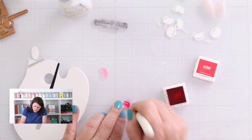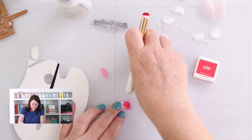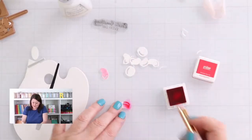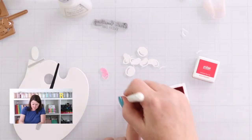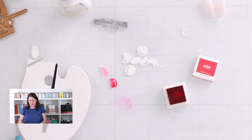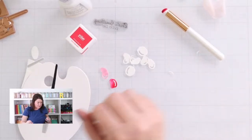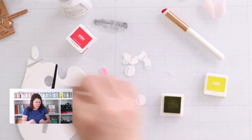Okay, now I will say there are four shapes of these paint droplets or paint swatches. And so if you want to go all the way around, you do have to cut them out twice, just so you know. Oh goodness, they're so cute though. Like really so cute. Okay, so that's kind of our pinks. I'm gonna do like a yellow. Let's do the big one here.